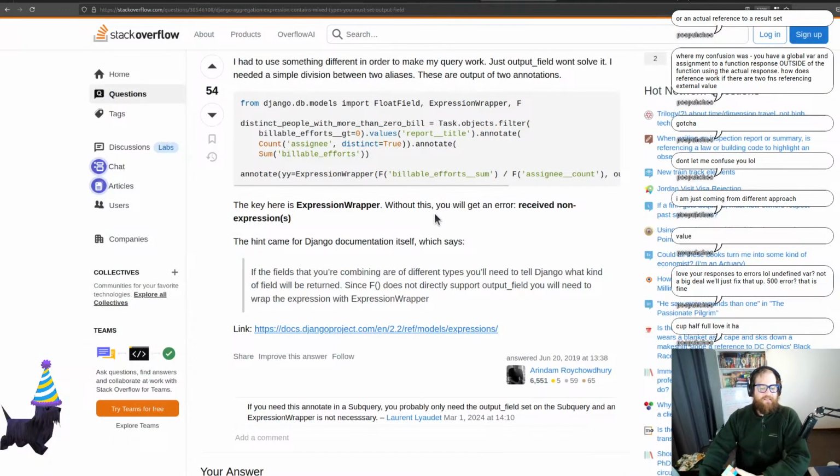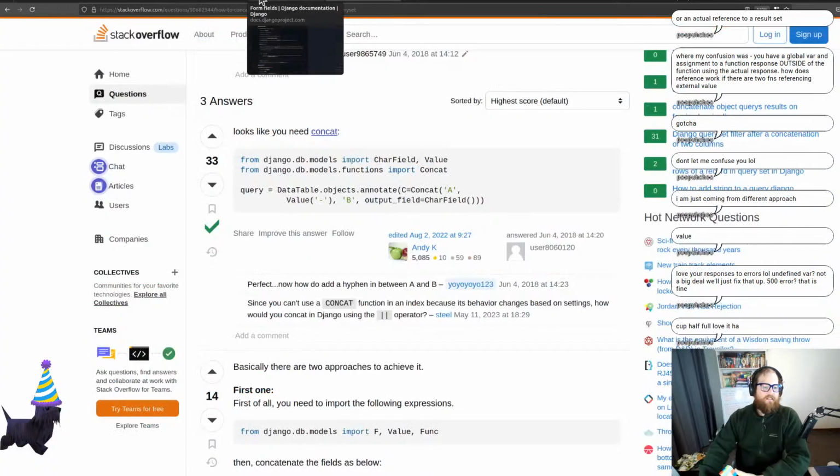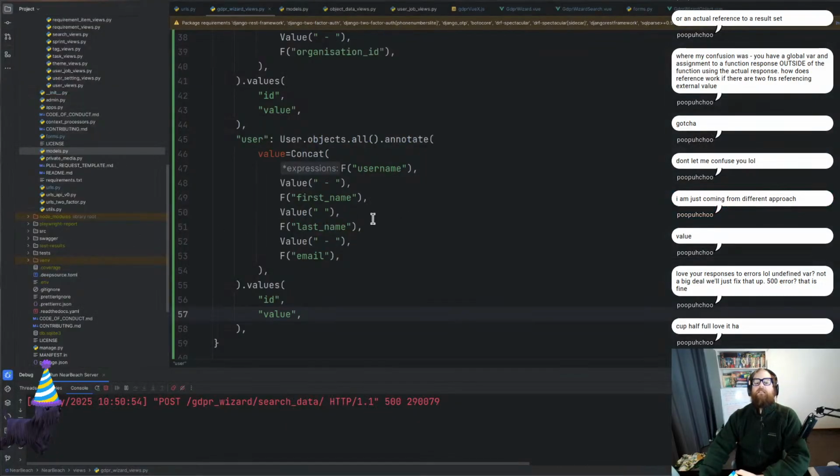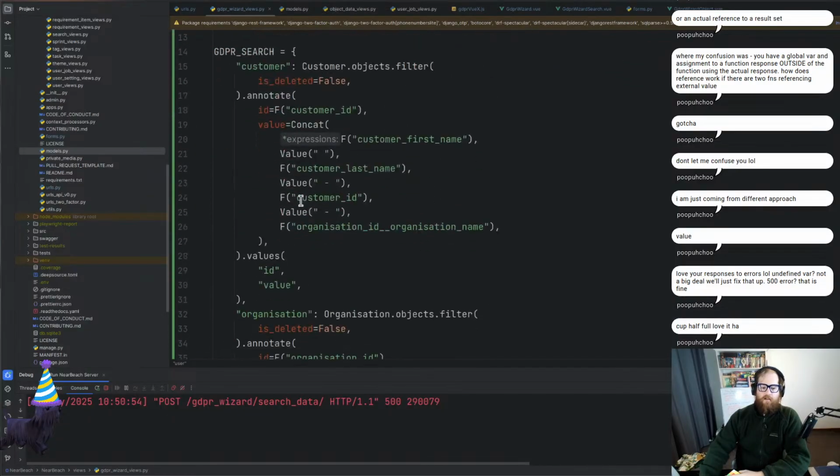All right, so it's complaining. It's saying field error. Expression contains mixed types. So I'm going to say, in this sort of case, the mixed type for the customer would be the customer ID. No, that's fine. The customer ID here.